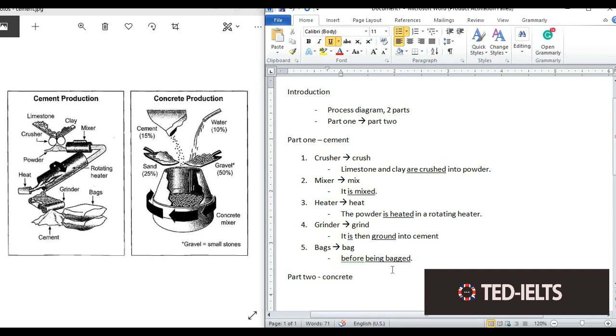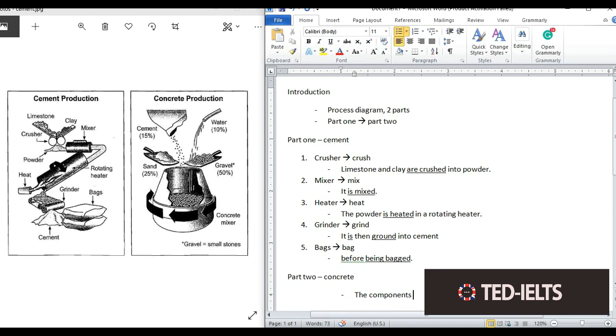Part two is a bit simpler, really, because you have all these different components getting put together into a concrete mixer. We're going to pretty much use the same language form here. There we go. And so you can talk about the percentages or proportions of these things, and you can say the components, or you can use ingredients, although it's arguable that ingredients can only really refer to food, but I've heard it referred to other things.